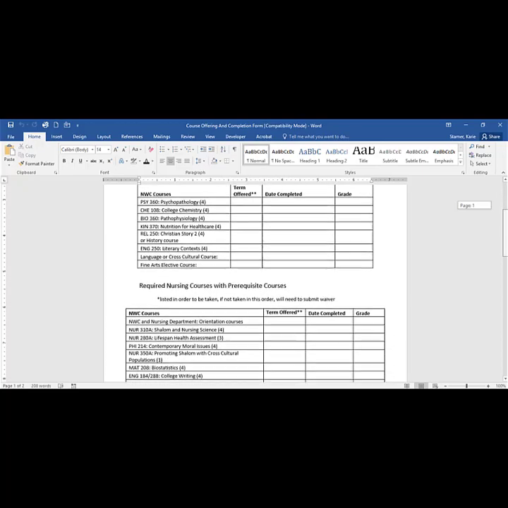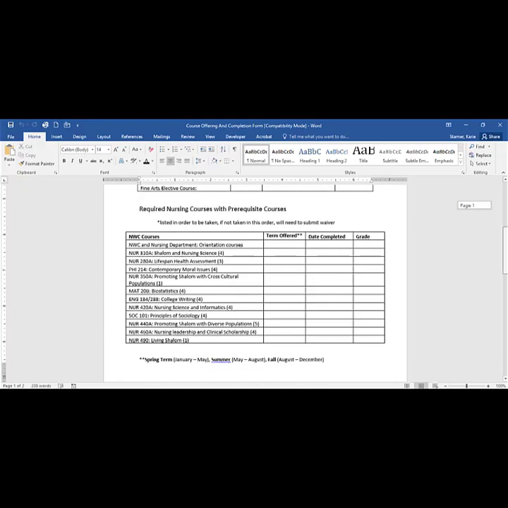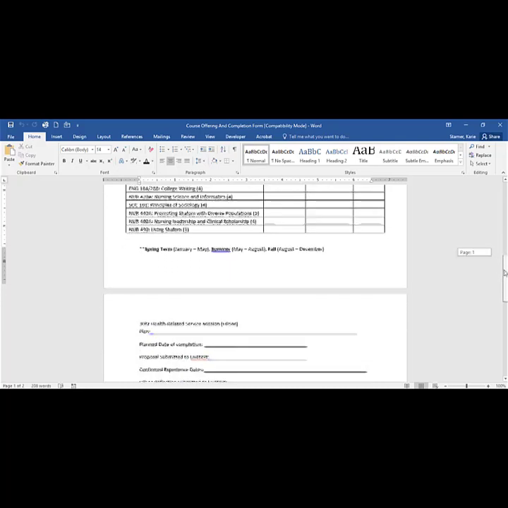So this sheet of paper can be filled out if you would like, to help you understand and see where you are at. If you would not like to complete this form, you do not need to, as your advisor has one in your file and they are keeping track of all your courses and where you are at. But some students really want to make sure they are doing everything they can to meet the requirements. So feel free to download and use this form as you would like.